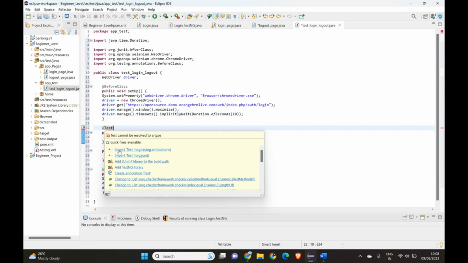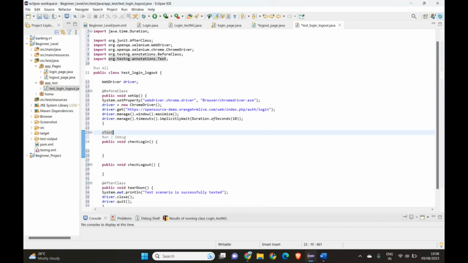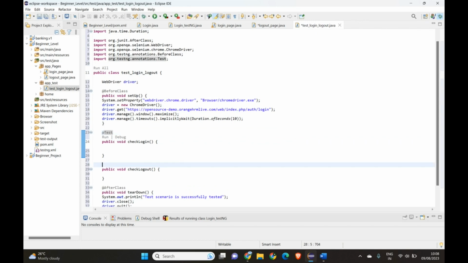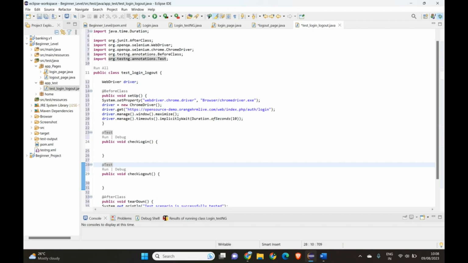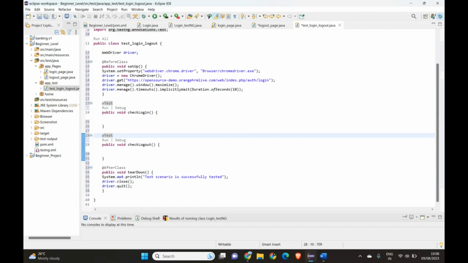Let's import it, and here as well. Whatever your test cases are, you need to provide @Test annotation here. Here you can use @BeforeClass, @BeforeTest, BeforeMethod, anything will work. And here we will provide code for our test.